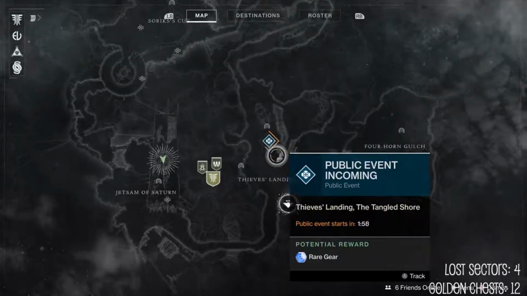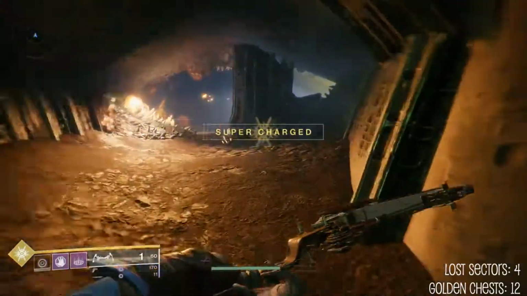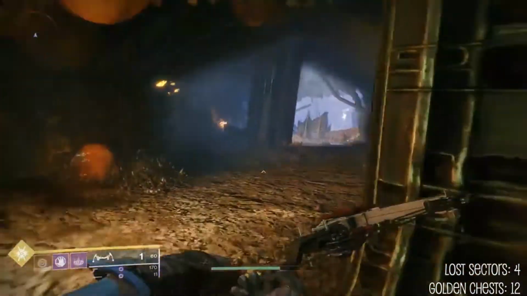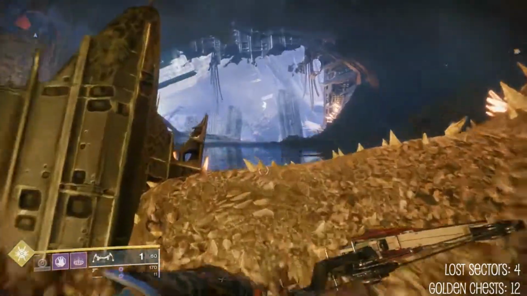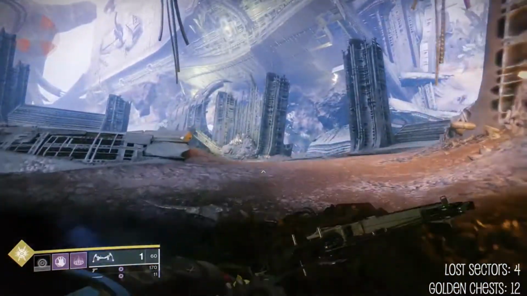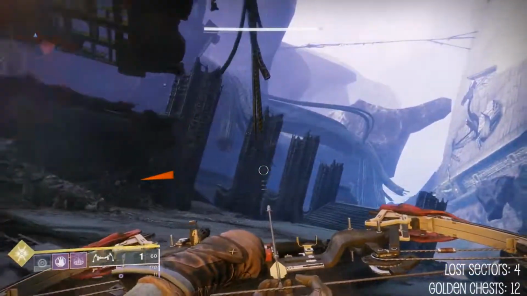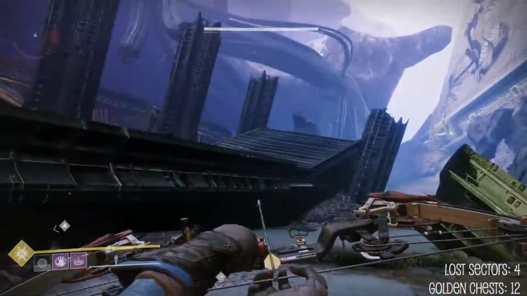You'll see the exploded wall that I walked past, or run past I should say. It's that green spot. You want to keep going straight past it, and then to your left there will be like little jumping platform stair things that you want to jump on top of, and this golden chest will be right next to a big huge door.